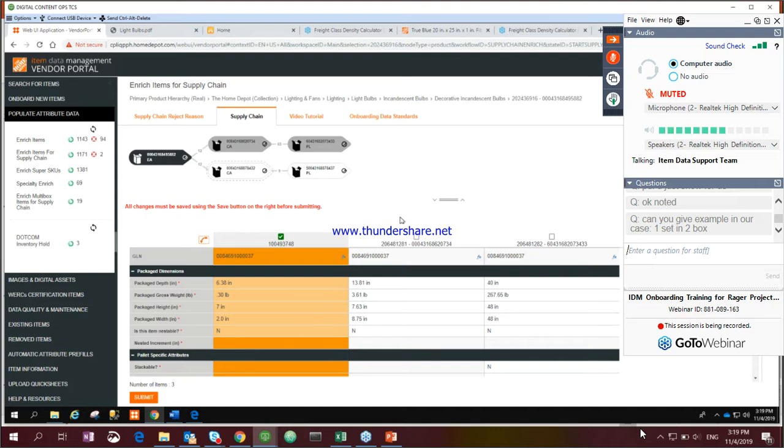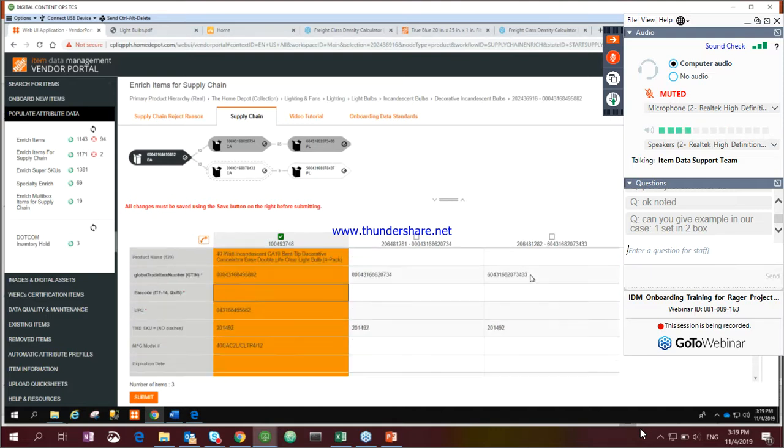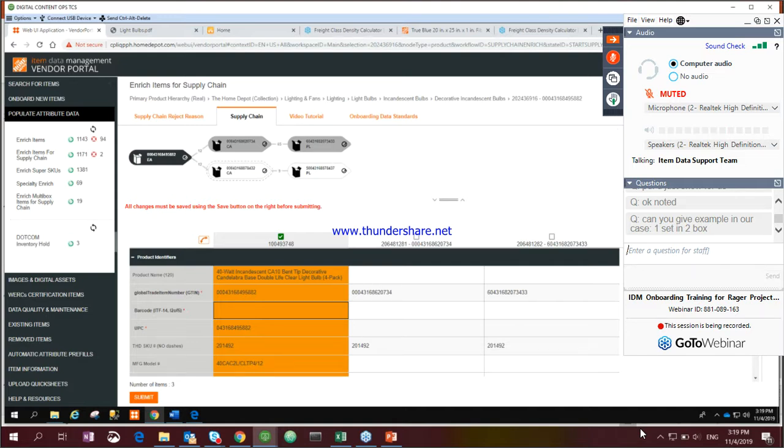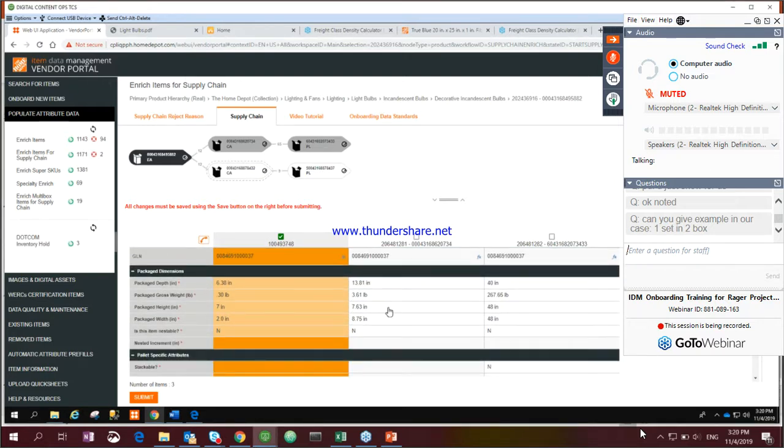The attributes within the supply chain enrich are really easy, but a lot of suppliers the first time are not sure which attributes they need to input or not. So what I say is, make sure of what I mentioned earlier: the G10 barcode, the packet dimension, and whether your item is nestable.